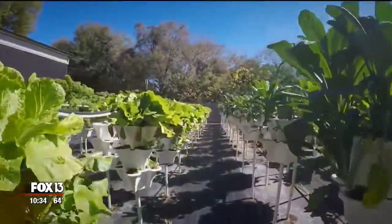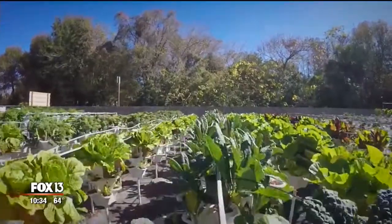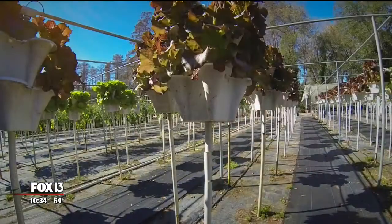Kathy hopes one day her brand of farming will take root and sprout a new generation of urban farmers. She says it gives folks an opportunity to grow some of the things they enjoy most and to experience being outdoors. In addition to working with Amelie Arena, Urban Oasis is also helping several local schools and businesses get their tower systems off the ground.